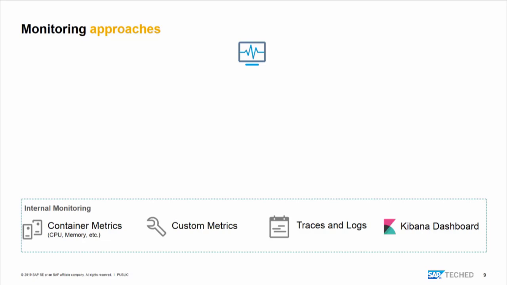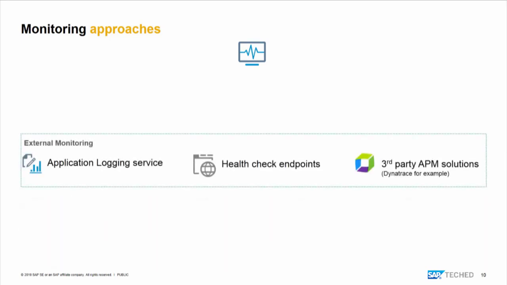And last but not least, we need a place where we can visualize this. I mean, we don't have to browse different UIs and go through different UIs. So that's why we have the Kibana dashboard out of the box in the Cloud Platform to visualize all these metrics and logs and traces. This is the internal part, so how we monitor from within, but our solution is, unfortunately, not only an internal part, it's used by users, so we need some sort of an external, so to say, monitoring.